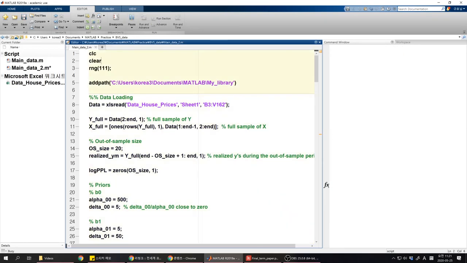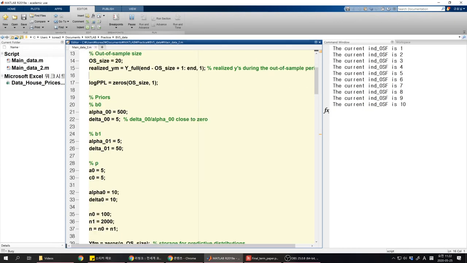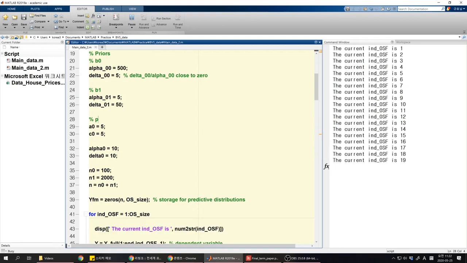In the meantime, I will explain something else. Please make sure to include the lagged value of the dependent variable as an independent variable once your dependent variable is quite persistent. Also, you are going to try different values of the prior hyperparameters, and choose the particular hyperparameters producing the highest log PPL. This is also called optimization, or optimization through tuning.